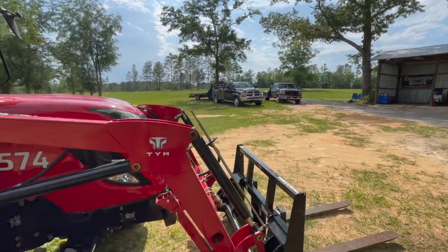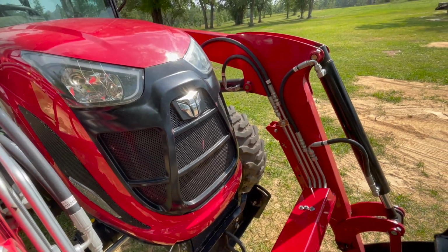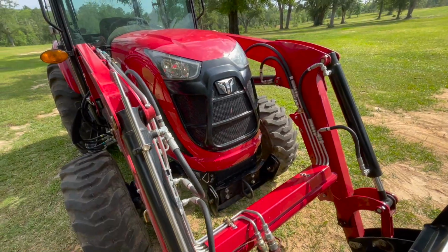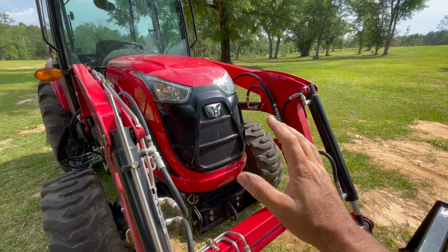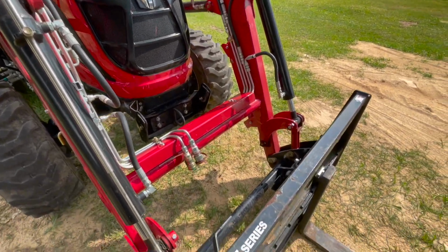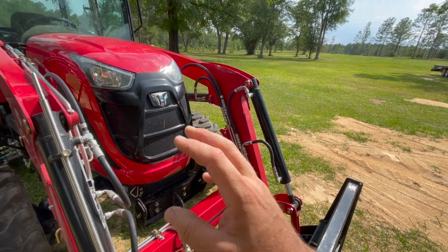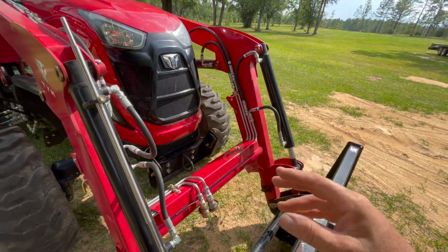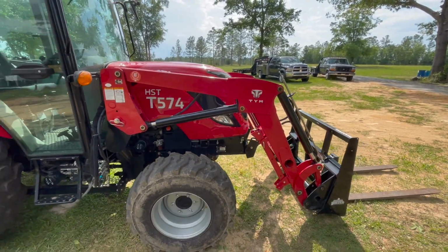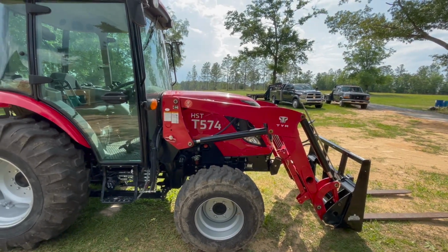If you noticed, some of you have met the astute viewers, I don't have a grill guard on there. I have one. It's getting modified with a custom grill guard on it at this time. It does come standard, but mine's getting an H put in the middle for Hank, and Homestead is actually making it for me. Maybe the H will be for Homestead. I don't know, but I'm going to say it's for Hank or Hamiltonville Farm. So most of them will come with grill guards. Some optional grill guard companies out there make nice protections for your grill. So that's an option that you can look into as well.